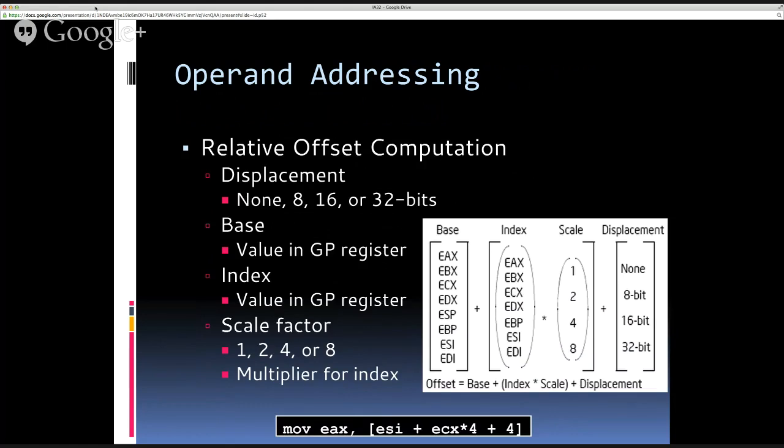As far as operand addressing, this really comes into play when you're dealing with single-dimensional or two-dimensional arrays. This gives an efficient way of referencing different elements within an array depending on the size, and that's where the scale comes into play. Down here at the bottom of the screen, you see an example where we're assigning to EAX the offset computed by ESI plus ECX times 4 plus 4.